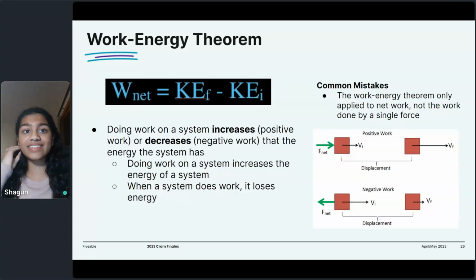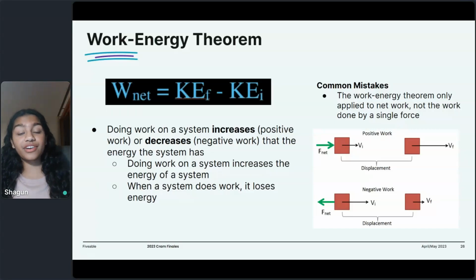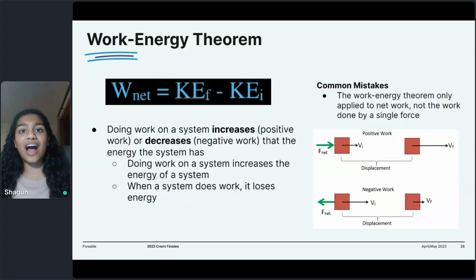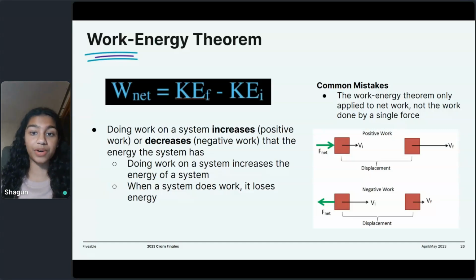Another important tip I would give is that when you're equating work, energy, and force together, you always want to draw your free body diagrams for these objects, because you can see that there are usually multiple forces acting on one object. And especially on the AP Physics 1 exam, they're not going to make it that easy for you, where you only have one force acting on an object. So once you draw your free body diagram, you can understand which forces act on that specific object. And then you have to do an analysis of how those forces contribute to the overall work and the net work of the object.